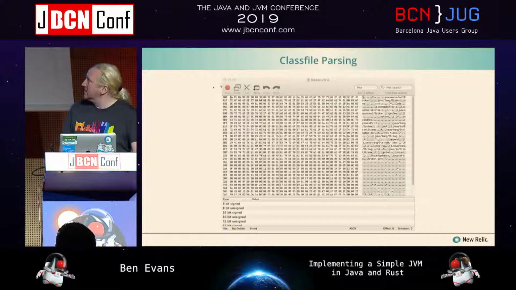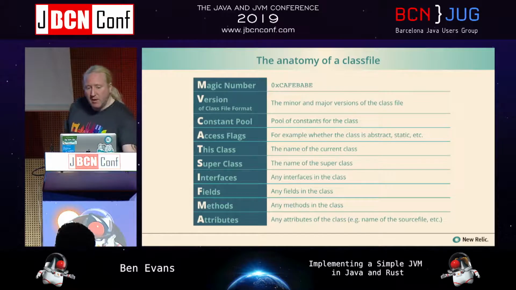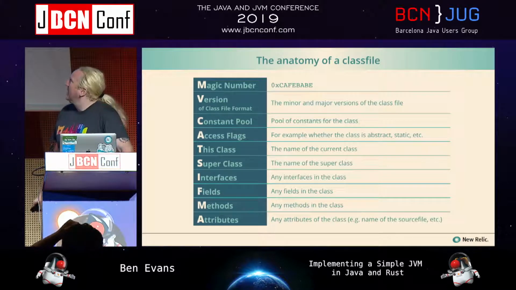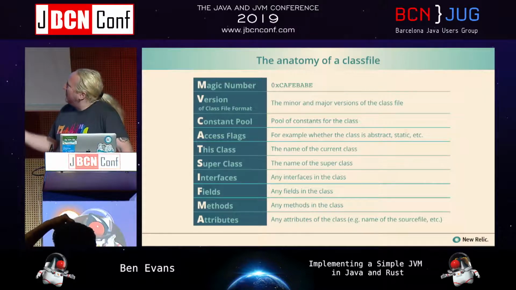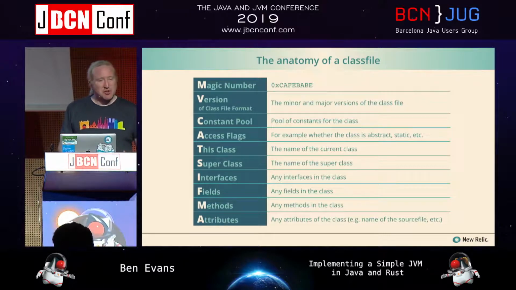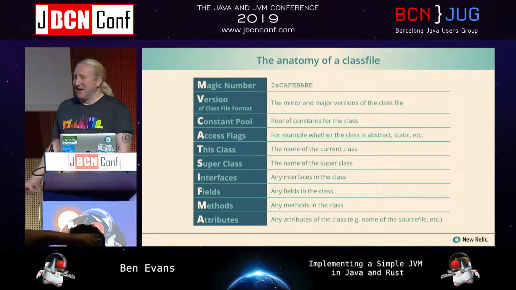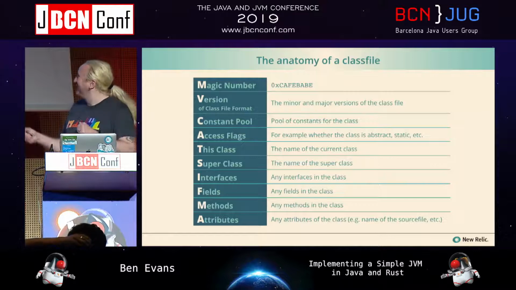So here's what a Java class file looks like, and as you can see, it's binary and a bit nasty. So the structure of it, which is the important part, looks more like this. You have the standard and rather embarrassing, I think, these days, magic number for Java class files, Cafe Babe, really? After that, we have the major and minor versions of the class file, and because this is really just a teaching exercise, I completely ignore those. In fact, there are rules for how you should parse a class file based upon its version number. I don't do that, and in fact, most of the checking which happens to determine whether a class file is valid or not, well, I don't do that either. If someone wants to contribute a patch which actually verifies the class file, be my guest.